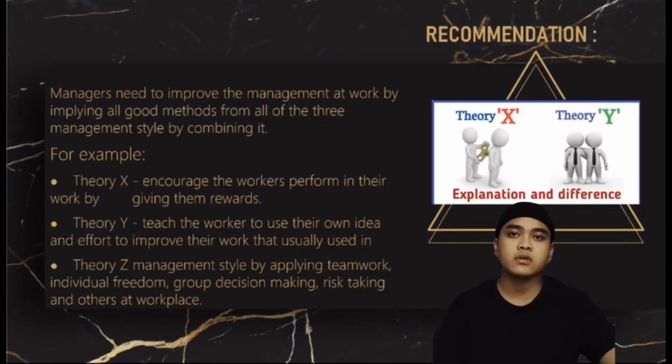Next, we move to the recommendation. Managers need to improve the management at work by applying all good methods from all of the 3 management styles by combining them. For example, Theory X encourages the workers to perform in their work by giving them rewards. Theory Y teaches the workers to use their own ideas and effort to improve their work. Then Theory Z is a management style applying teamwork, individual freedom, group decision making, risk taking, and others at the workplace.